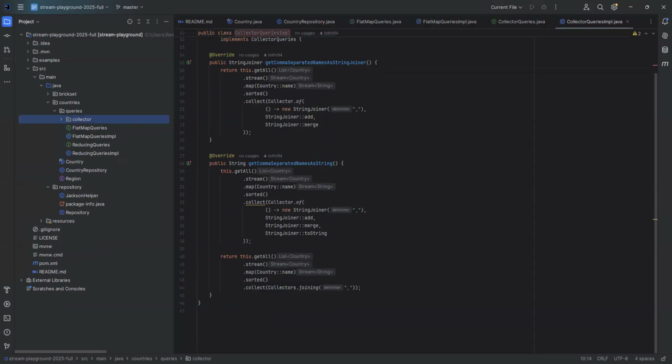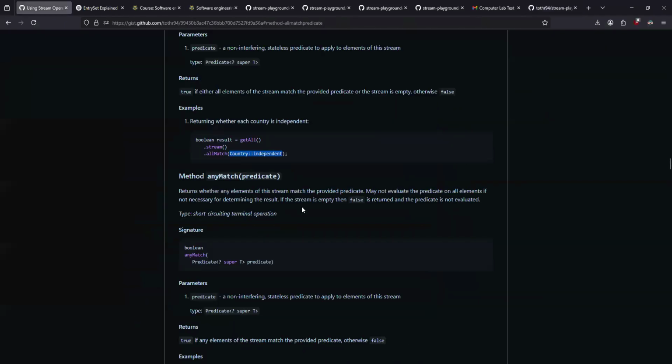That's that for the terminal operations here. You can see allMatch just matches every single thing. And I'll give a small example right now.